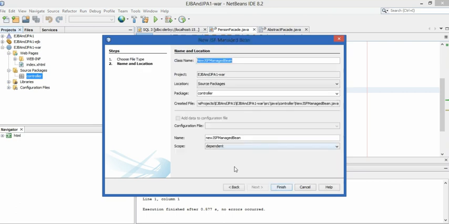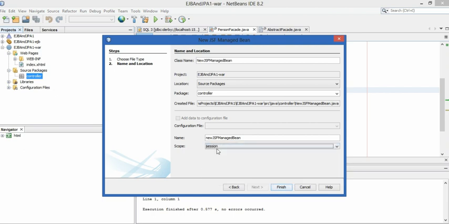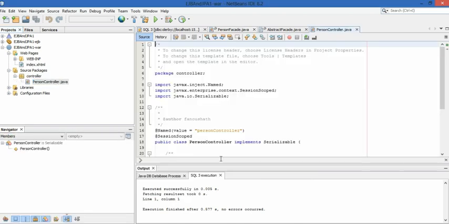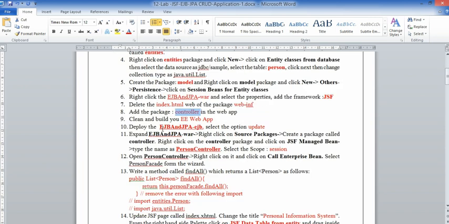This class is going to be responsible to obtain the data. Please make sure that the scope is session. Click finish. Now the managed bean is created, and the name of this managed bean is PersonController. This class is responsible to obtain the data and the requests from the client.